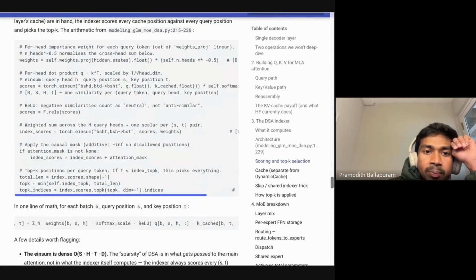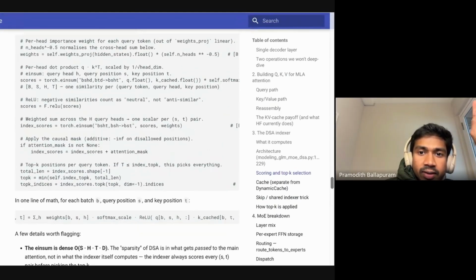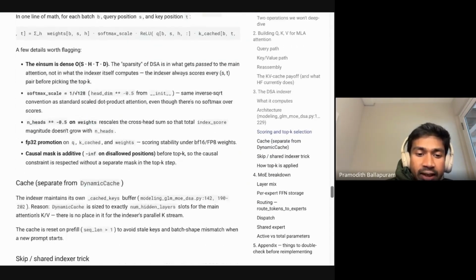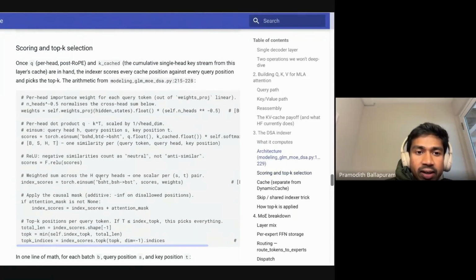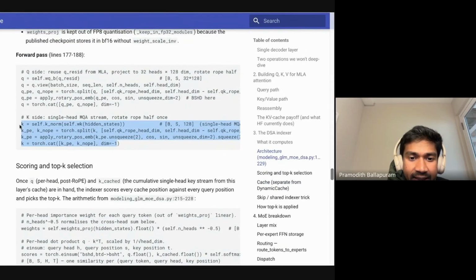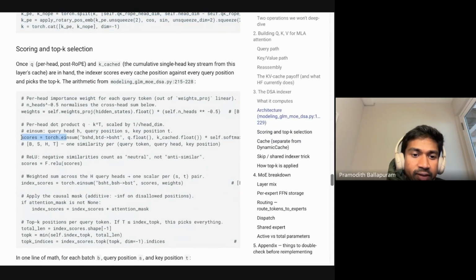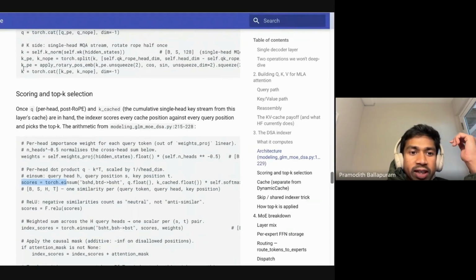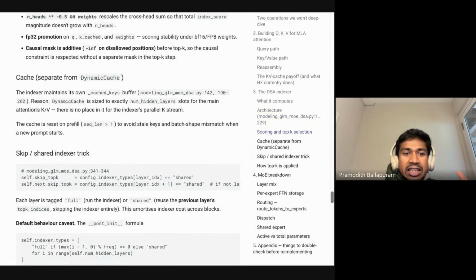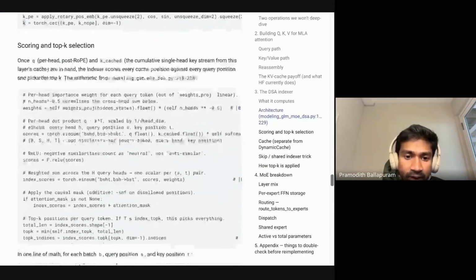The other important thing to note is that the MLA has its own cache, but even this indexer is going to be caching stuff itself, because the key tensor here needs to be cached for every new position ID, because you're going to be reusing it for your attention over here. You need the entire sequence length of keys. So you need to cache this key tensor every time, which means you need a separate cache for managing the indexer's cache compared to just the MLA's cache. That's the other important thing to keep note of.